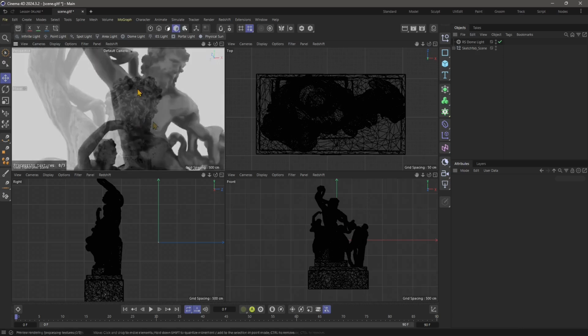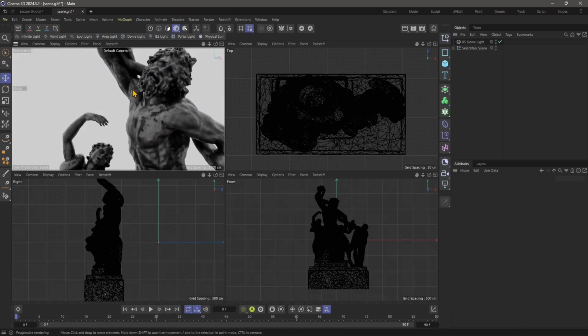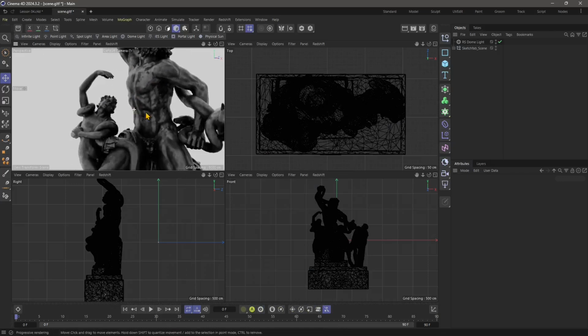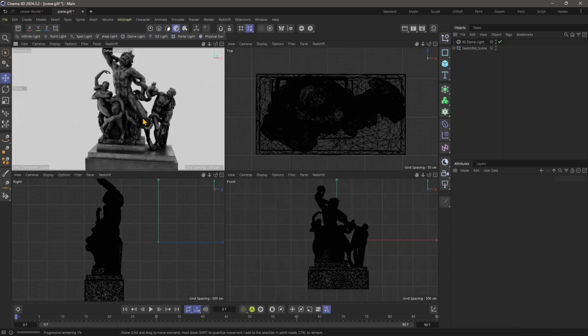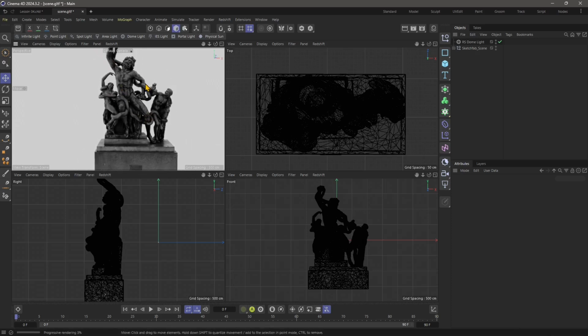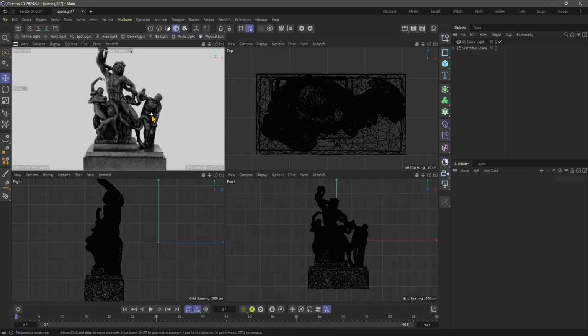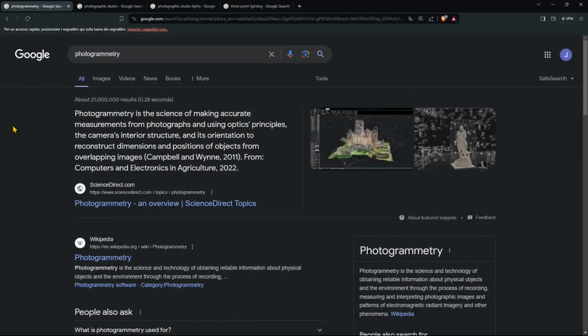We don't need to take care of the geometry here. We just need it for the lighting, but we can see already the textures and it's already looking good. The material has also now definitely been uploaded and it's visible, so we can use the material, or we can also get rid of the material. We don't care about the material right now, but this is just to show you how quick it is and how easy it is to get models from the web.